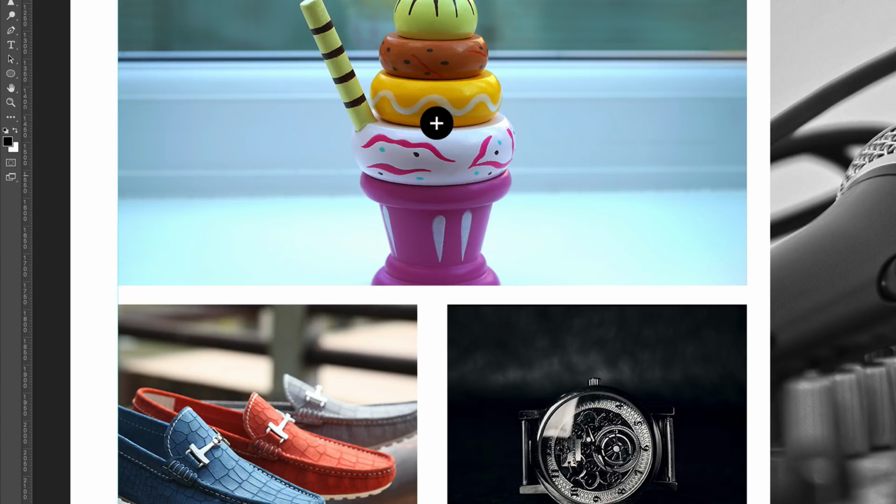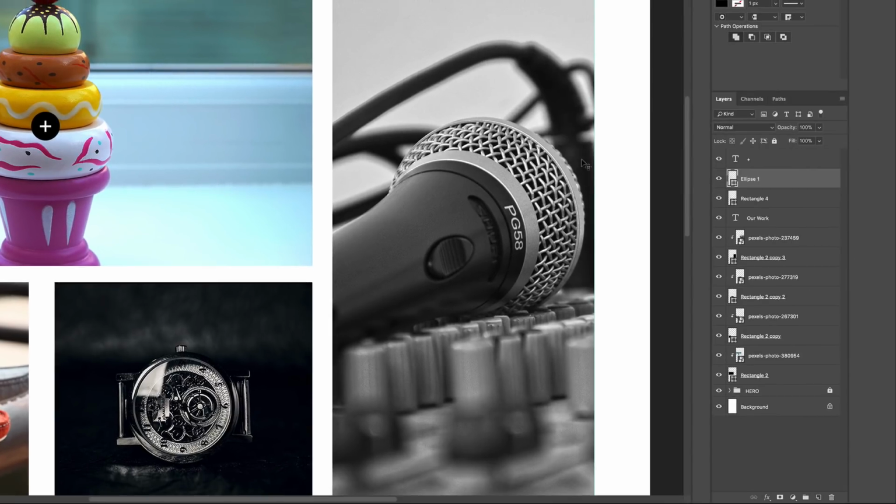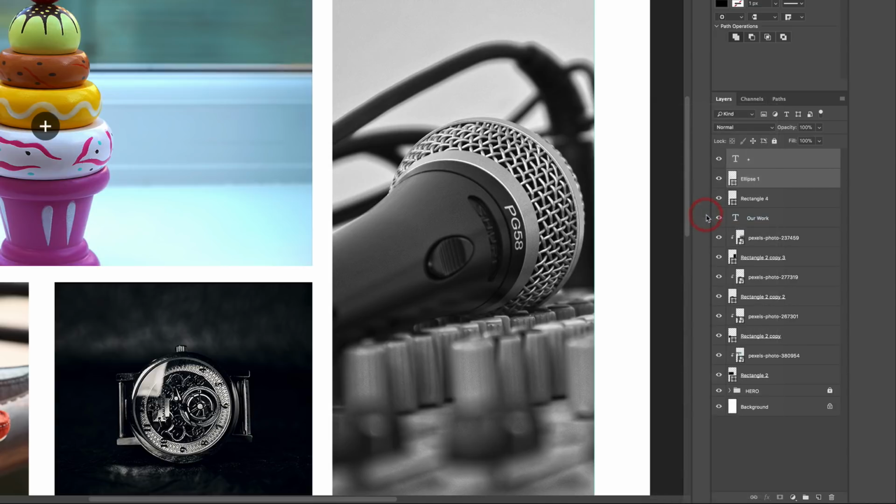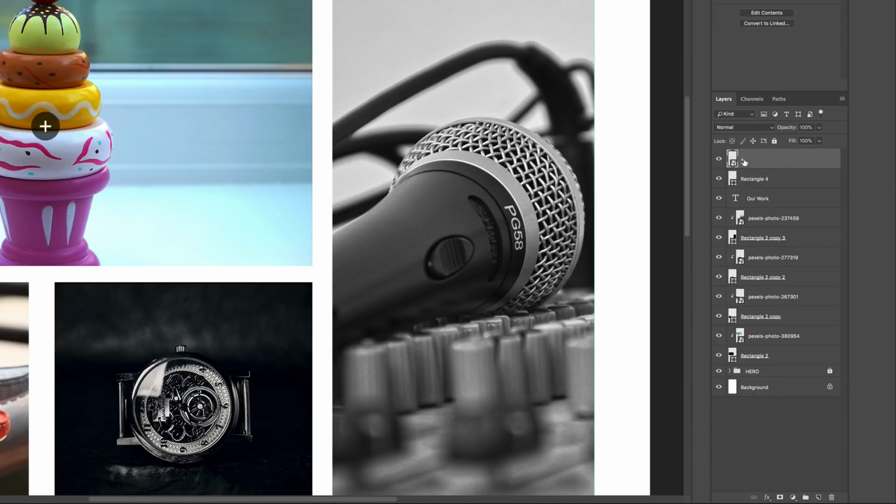So that's looking great. So what I'm going to do now, because I'm going to use this over and over again, is to come over here to my ellipse, which is the circle, reduce the opacity a bit. Okay, because we don't want it too bright. So let's leave it at 60%. And then I'm going to select these two, the plus and the circle. Now with those two selected, I'm going to right click and then I'm going to convert this into a smart object. So I'm going to select smart object and then I'm going to rename this. I'm going to call this icon.